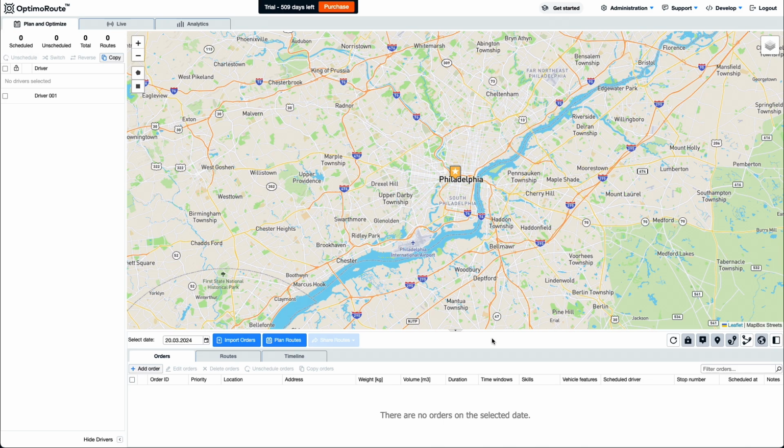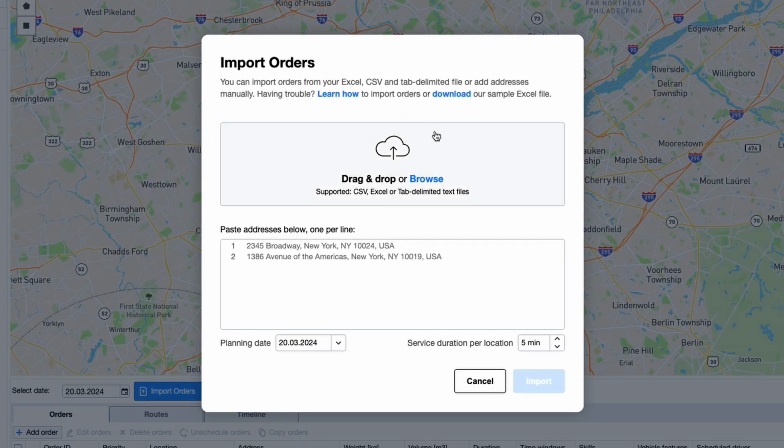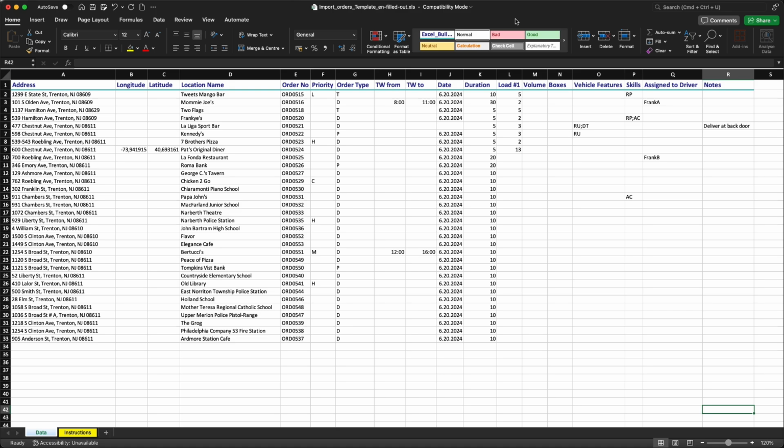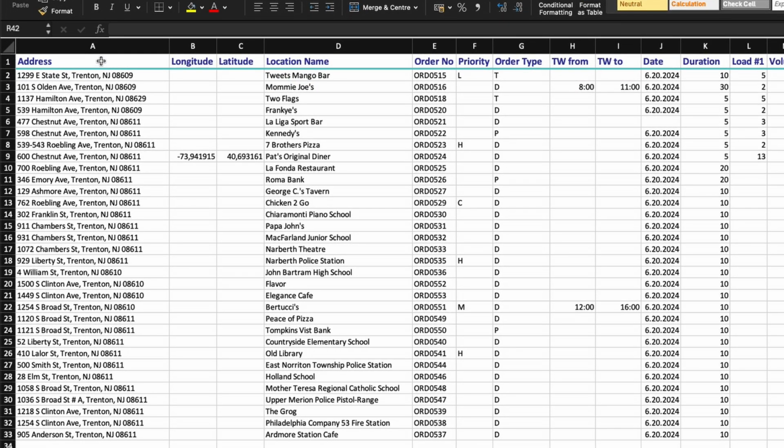In this video, we are going to go through the steps to import orders or jobs using an Excel spreadsheet. To begin, we will go over an Excel sheet that I have prepared using a template which can be downloaded from the link in the description or within the app. This specific template does not need to be used for successful importation into the application.